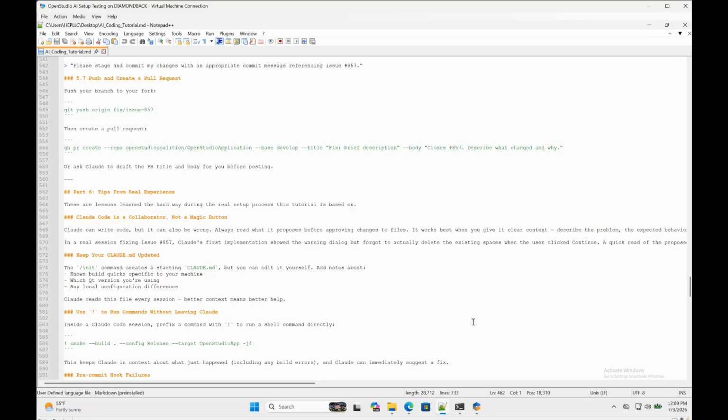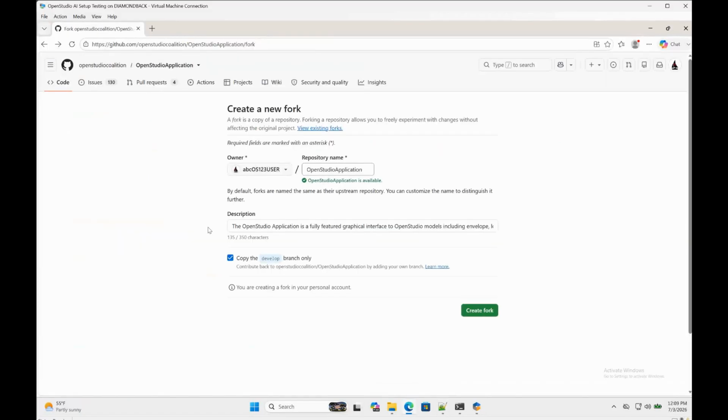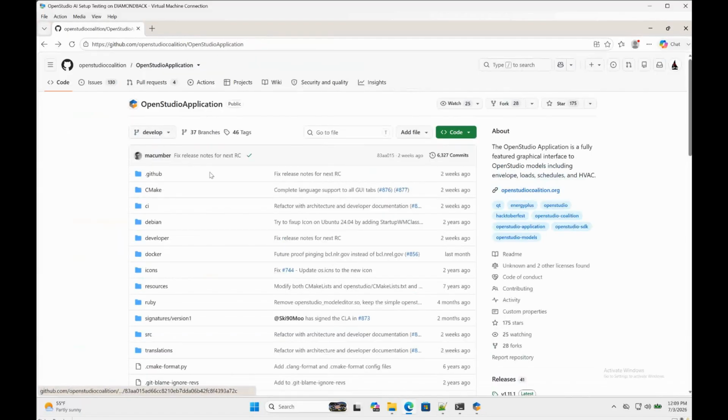So that's how you can help contribute to OpenStudio using AI. So basically trying to tackle these issues and working with AI to develop solutions, and then proposing solutions to the issues.